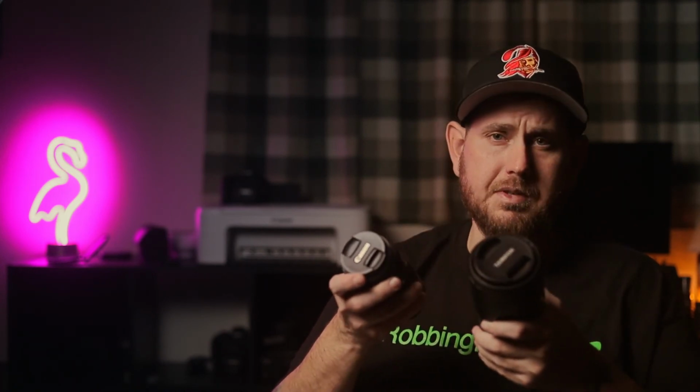So obviously these are both Canon EF mount lenses, so they work with all crop sensor cameras and they work with all full frame Canon cameras. You can obviously adapt these to Canon mirrorless full frame cameras like my EOS RP. I've basically adapted these to that camera and they work flawlessly. Autofocus works great. I haven't seen any issues, so that's a plus.